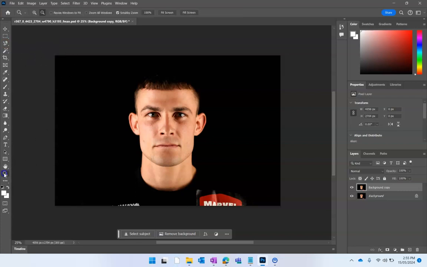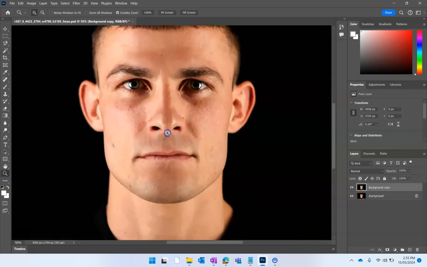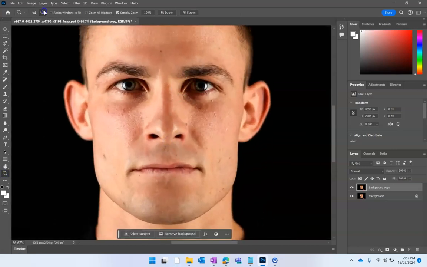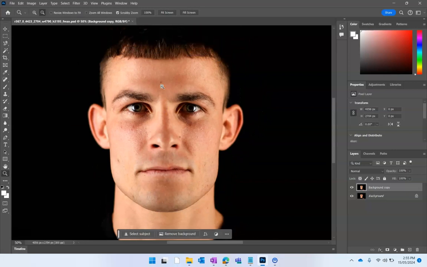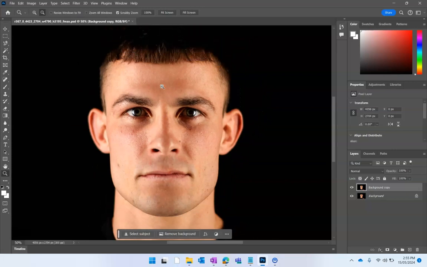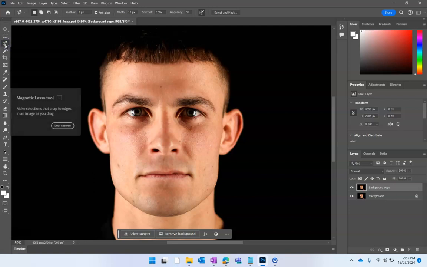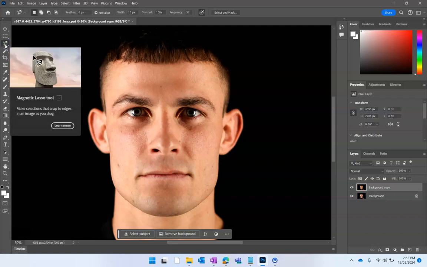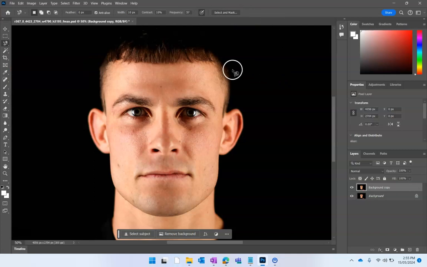I might just zoom in a few times, zoom out once, just scroll up to get it in view. Okay, now I'm going back to this Magnetic Lasso tool. What it's going to do is find edges for me and snap a selection field to those edges.